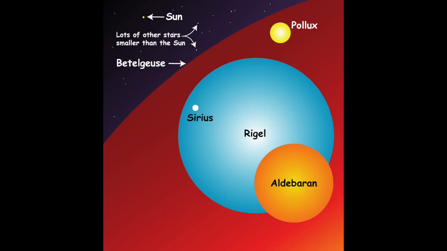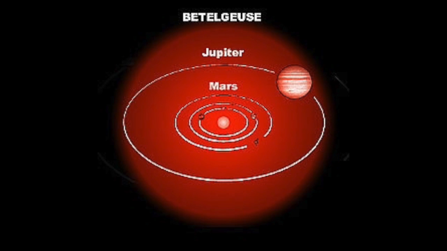Sirius would appear noticeably larger than the Sun, but we'd still be able to see the Sun. Let's go to Rigel. In comparison, Rigel is the size of a watermelon to these grape-sized stars, and then the Sun at this point is like a poppy seed. So let's look at Betelgeuse. In comparison to this, it's like a 10-foot beach ball. A huge, huge beach ball. It completely dwarfs all other stars around it.